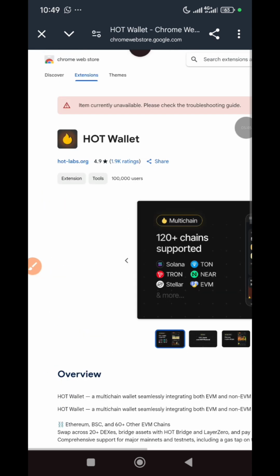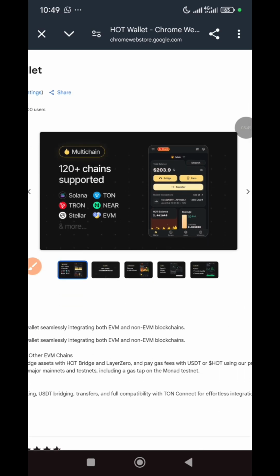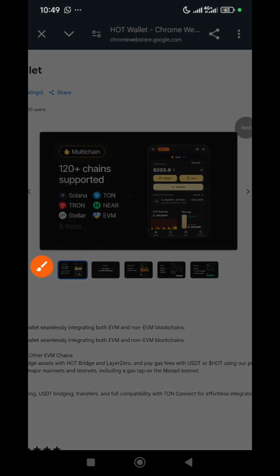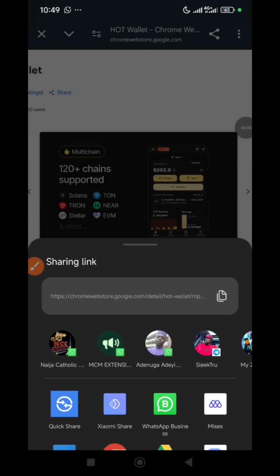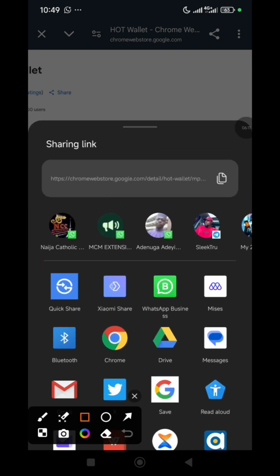As you can see, this is my Chrome browser, but I do not want to open this via Chrome. Remember, we downloaded the Mises browser, so we're going to go over to the Mises browser from here. So click on this share icon. Remember, we still have our seed phrase, our recovery phrase, copied in the clipboard. Now here you are going to select Mises browser so as to open it with Mises browser.